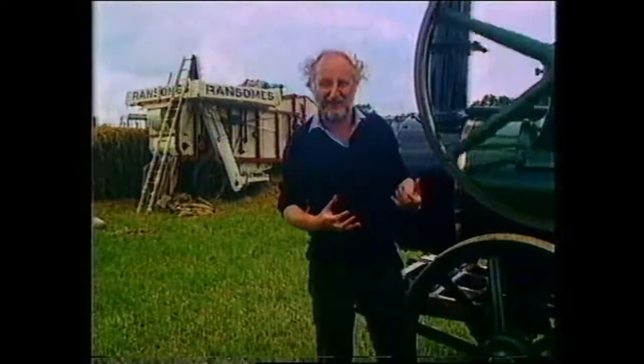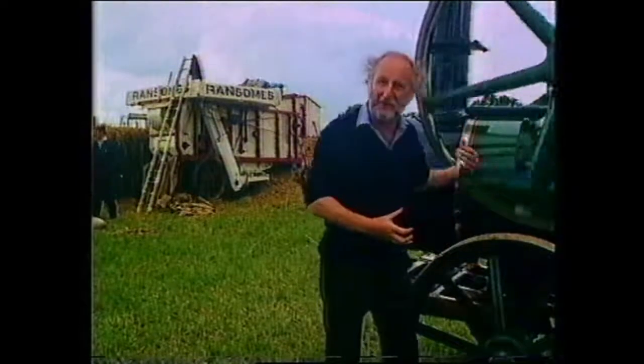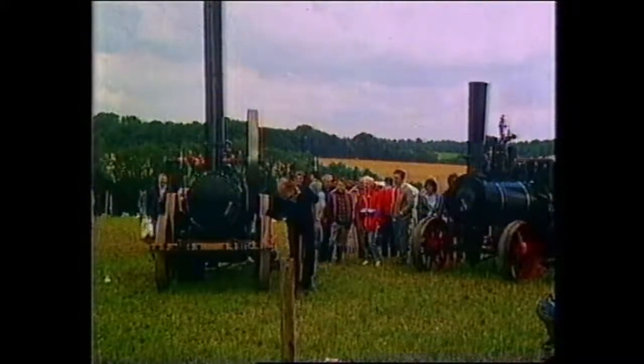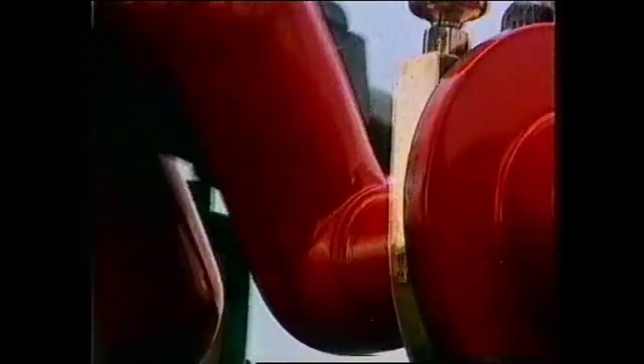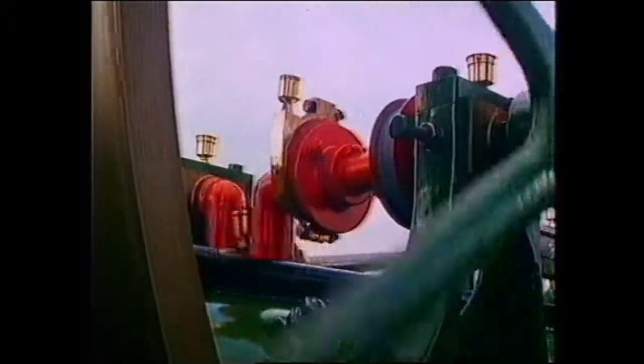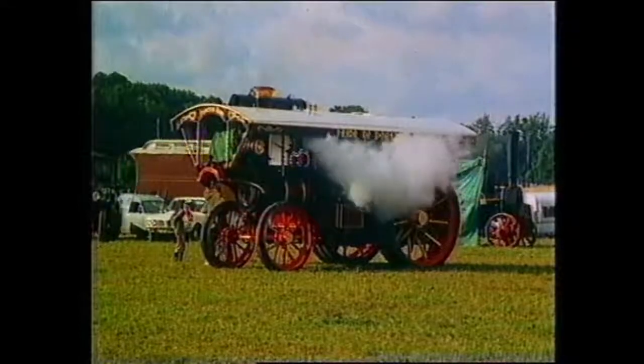What you can't see is any mechanism for driving the machine itself forward, making it go up and down the country lanes. That's because there wasn't one. The power for pulling it along was supplied by a team of horses fastened on the front here. And a man by the name of Thomas Aveling looked at such a machine, and this is what he said. It is an insult to mechanical science to see a steam engine dragged along by 6 horses. It is as absurd as seeing a steamer pulled by half a dozen sailing ships.